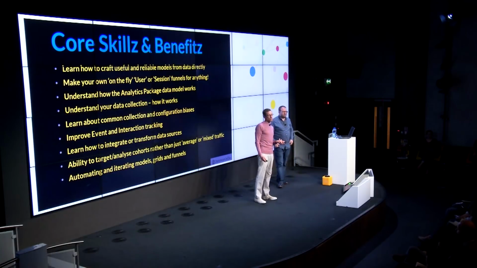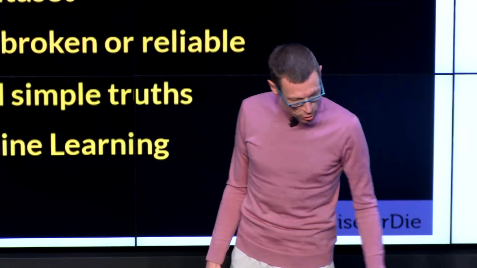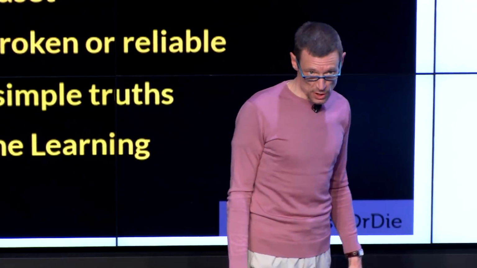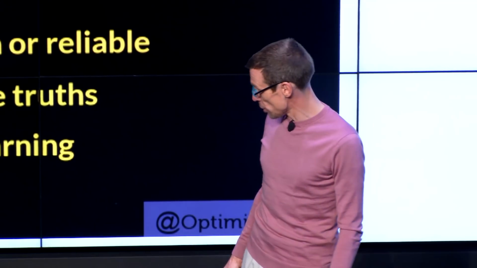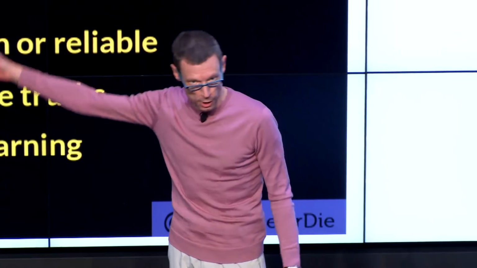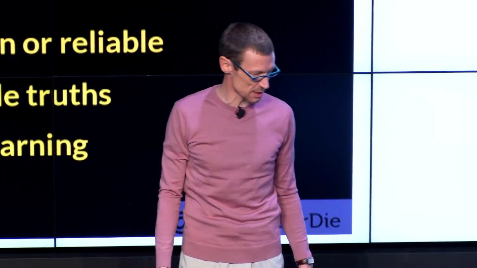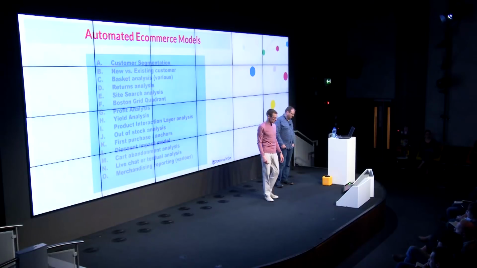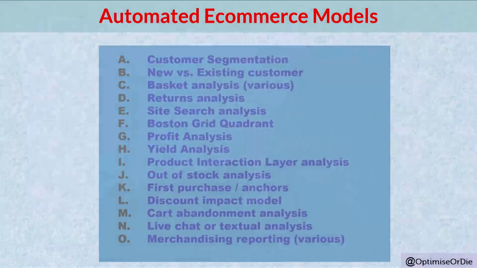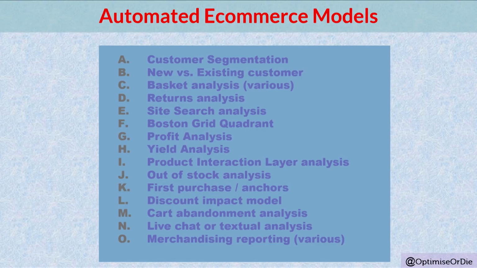So there's a whole load of stuff that flows out of just doing this work of saying we want to automate time-consuming tasks away. People should have these kinds of skills. If you're going to hire someone to do automation for you, they need all the things on this list. It's very, very important. And Charles and I also do automated models for very large e-commerce sites, and we've got a stack of stuff like this. We can just run these and tell you stuff about your site, and then we can customize them from there.